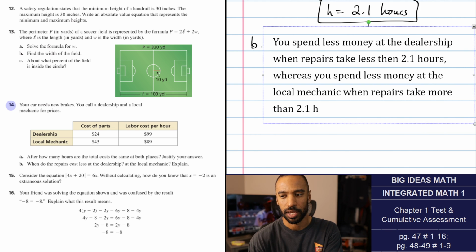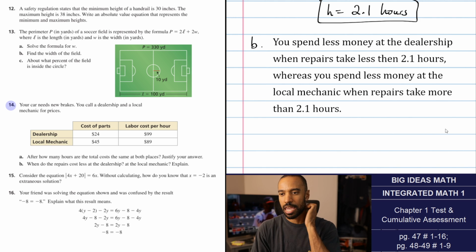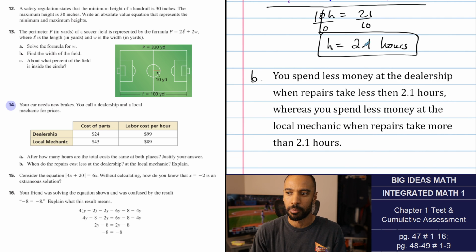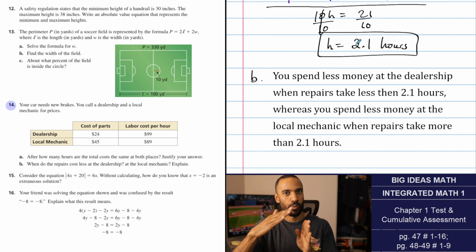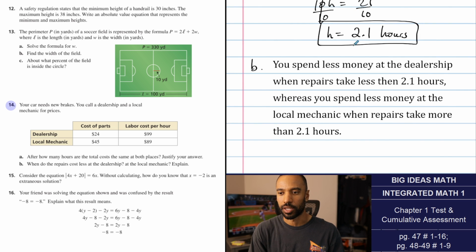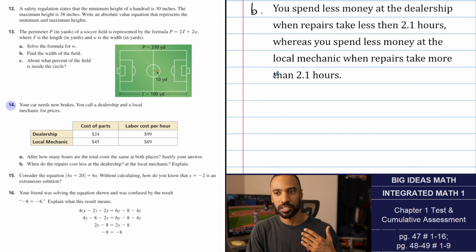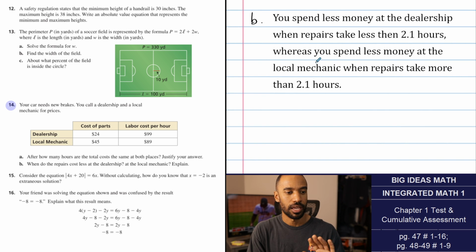Now you could do a table with that and stuff like that. You could try some other numbers, but the point is they're equal, and then one surpasses the other. That's how that's working. Now I spent more time talking about that because that's the first time we got to run into a question of that variety. We haven't seen that one before, so I really wanted to teach that aspect of it.